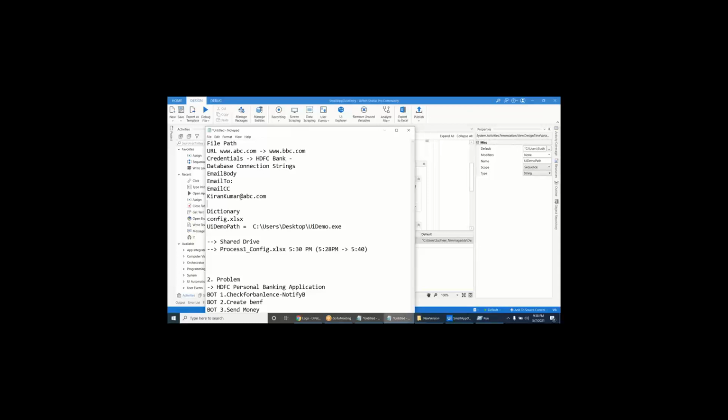So what do we have to do now? We should not touch the applications. We should not touch the servers, the bot servers where the bots are running. We should not touch the code. But we still have to change the email from Haribabu to the new manager, Kiran Kumar at abc.com. Understand? Yes. So the to mail may be a global variable, or CC, right? The subject, anything may change tomorrow.